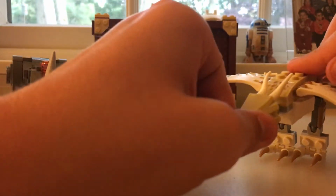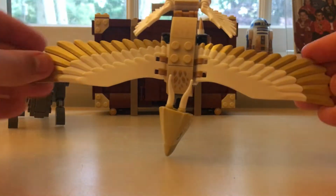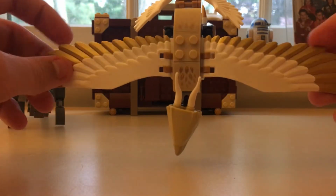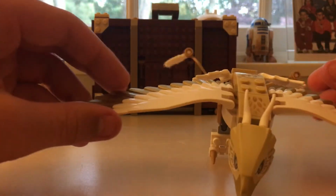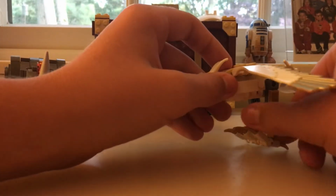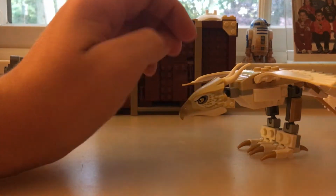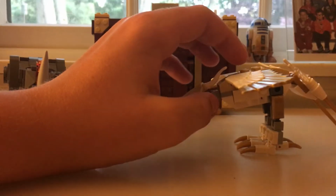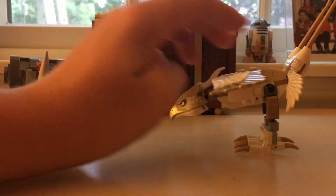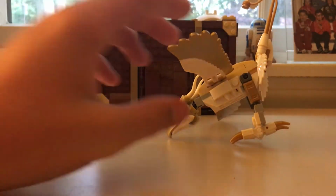It does have these little horns, which are not new molds, and the wings are existing molds that they used for the eagle in Lord of the Rings, but it has this new gold color on it, and these talons, you can get them to stand up. It's just a little bit tricky, and in order for it to balance well, you should have this part of it down, but if you don't want to, you can go like that and it will still balance. You even give it the lightest tap and it falls over like that.